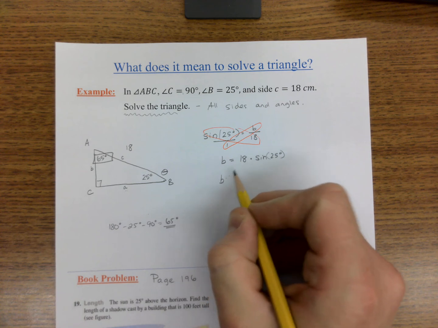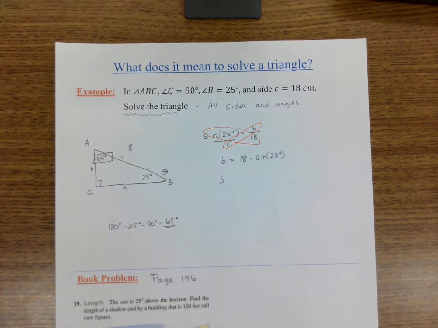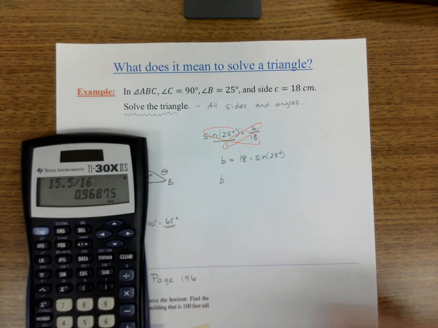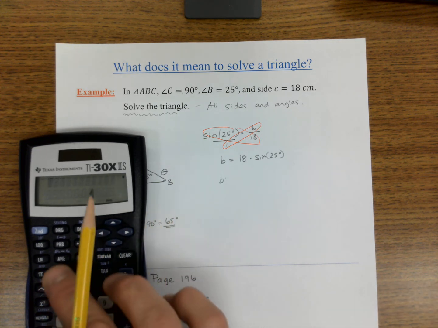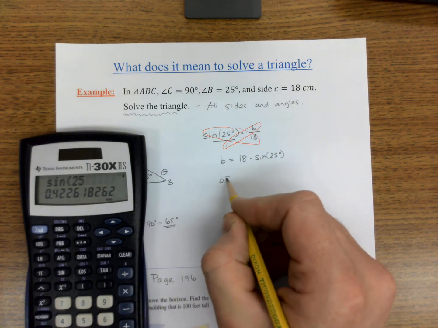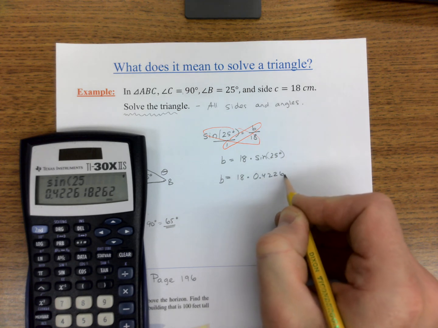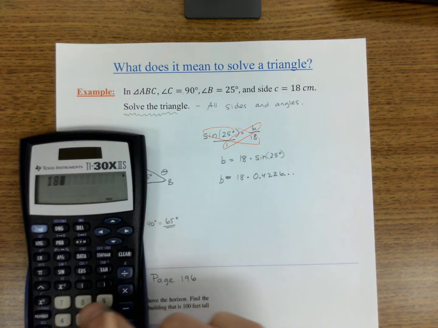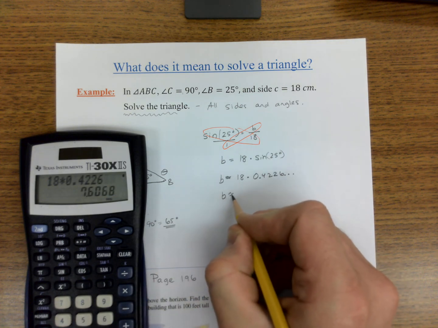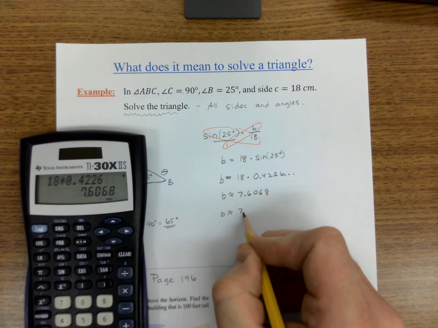So now all I have to do is do the math, and let's see here. Well, do we know what the sine of 25 degrees is? No, it's not on a unit circle. So I'm going to use my calculator and make sure I'm in degree mode and type in sine of 25 degrees. So we have 18 times 0.4226, but this is an irrational number, so we want to change this to about 0.4226. And if I do 18 times 0.4226, it comes out to be B is about 7.6068. We're going to round it to 1 decimal for this assignment.